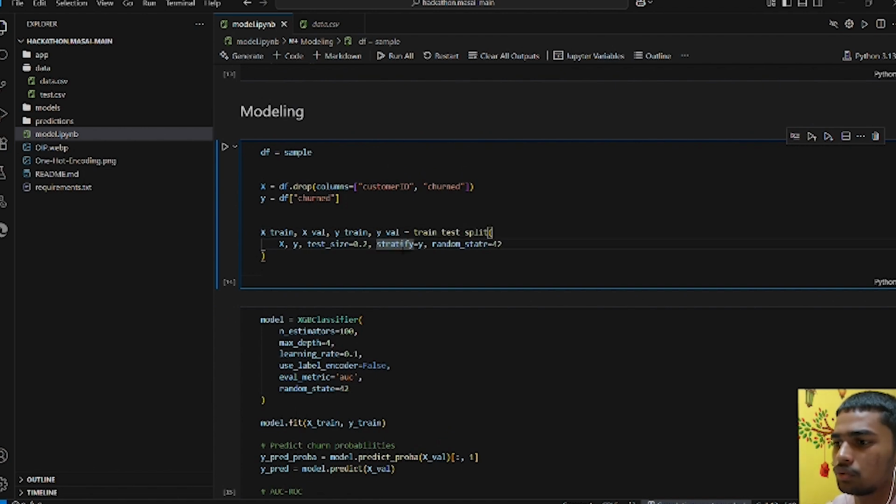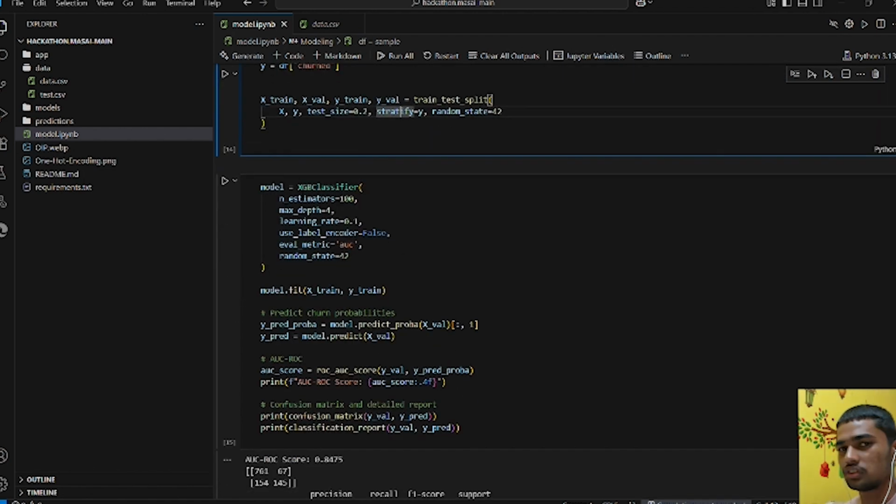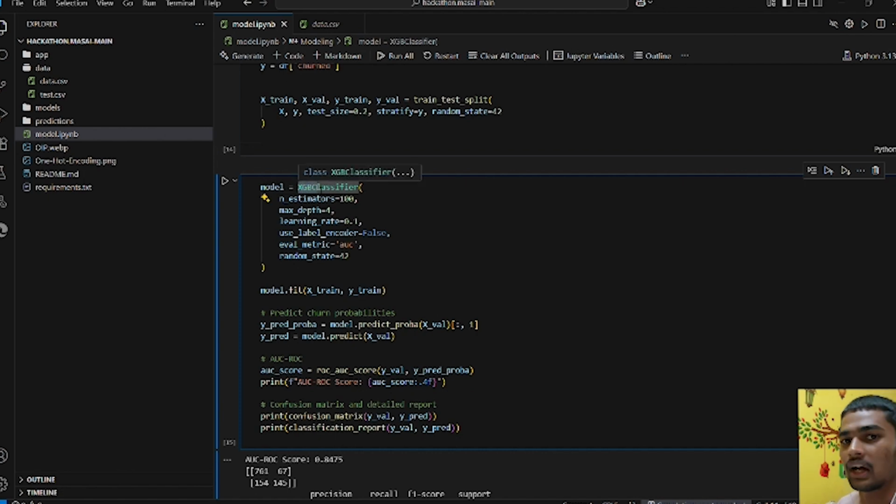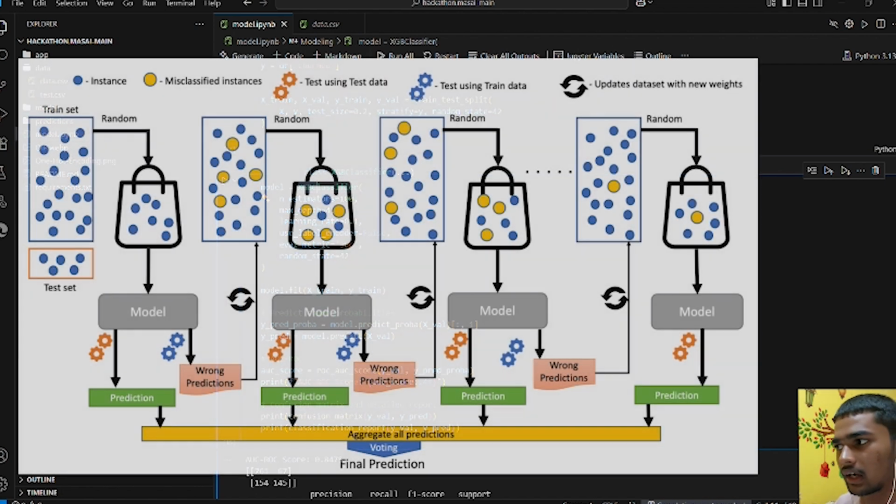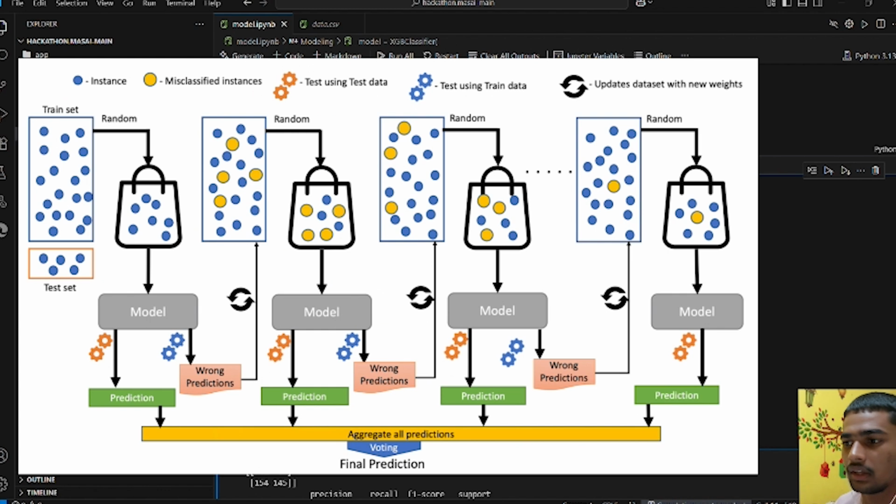Here I used XGBoost. XGBoost is a very powerful and highly efficient model which will be predicting the output that we require. What happens is it randomly picks some output and checks if it is correct or not. If it was correct, then it gives us the output.